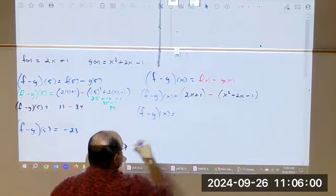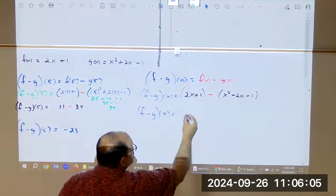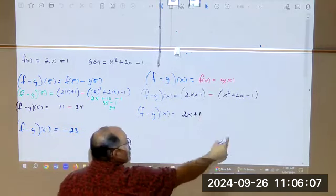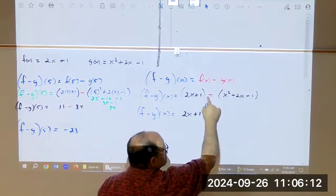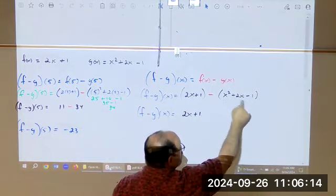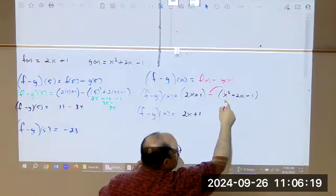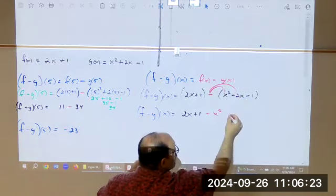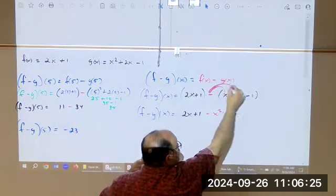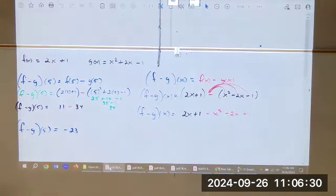In here, we can't simplify 2x plus 1. This parenthesis, you can't simplify, so now we want to subtract it. Since we're going to subtract this, all the signs are going to change. When you subtract a positive x squared, it becomes negative x squared. When you subtract positive 2x, we get negative 2x. When you subtract negative 1, we get positive 1. You distribute negative 1 like you're multiplying. It changes all the signs.